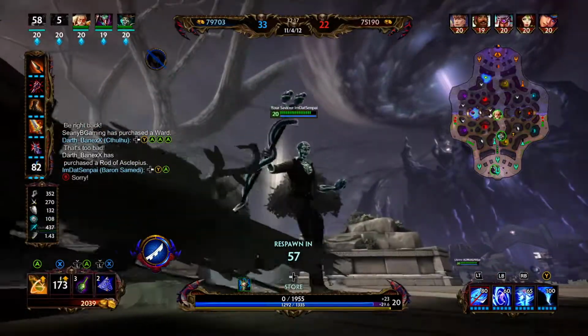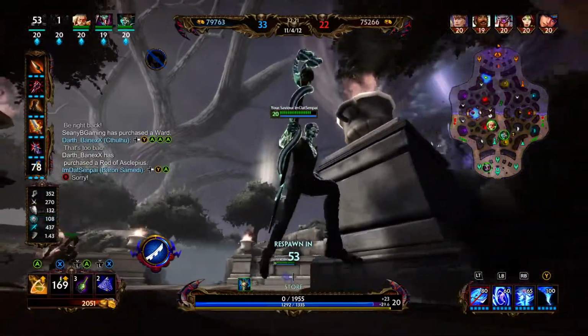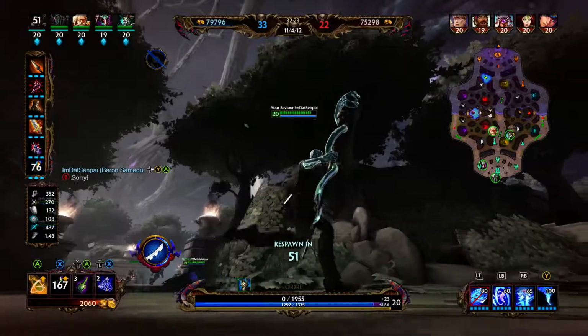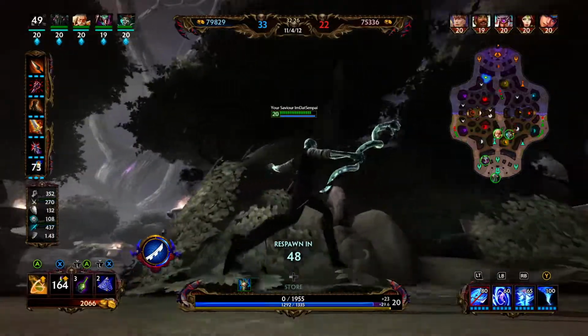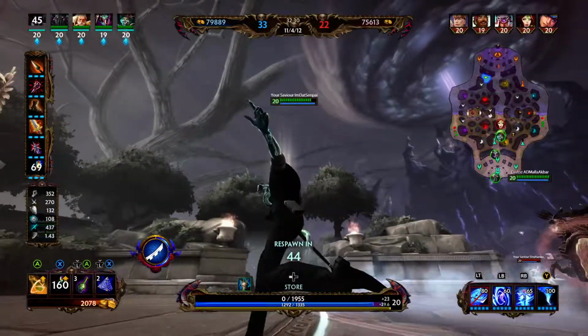Chiron is very far up for where I just died. The team is most likely going to be rotating mid. We're going for Fire Giant. They're too scattered to be going for Fire Giant.